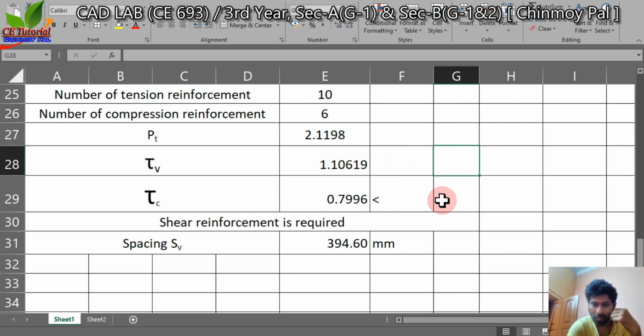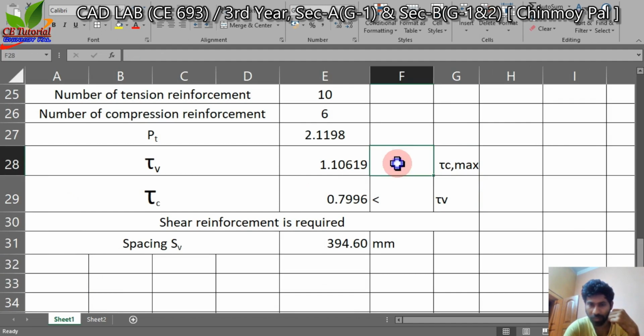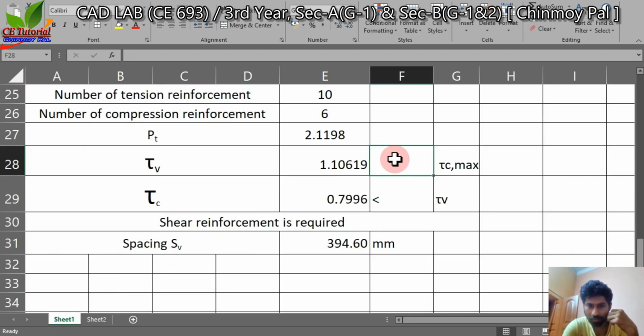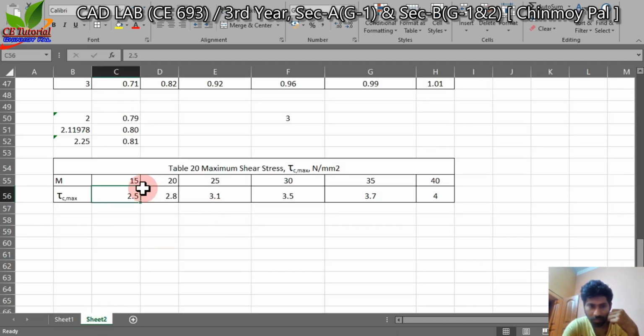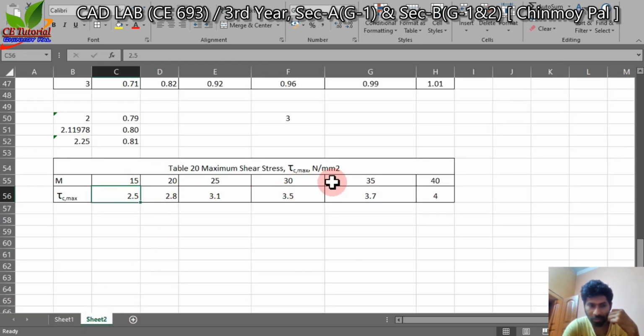So equal, you can press this tau c max, and the tau c max value depends upon grade of concrete.